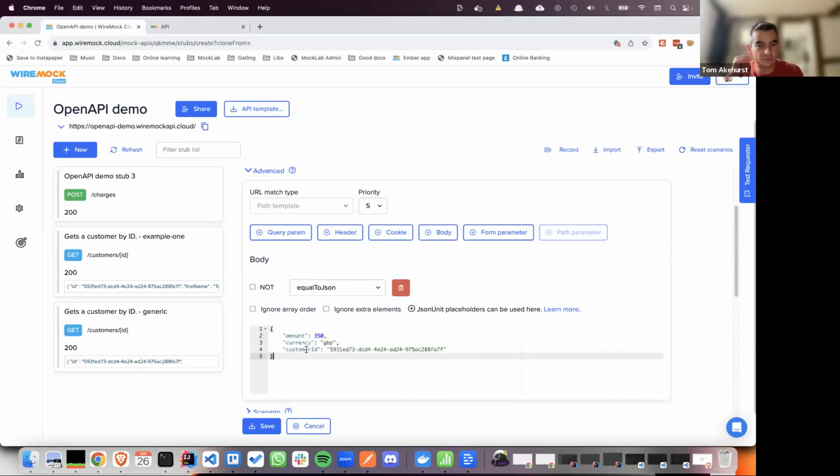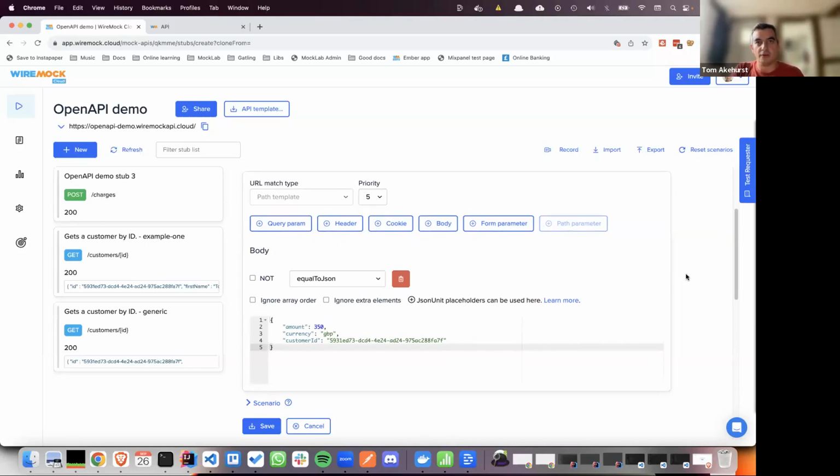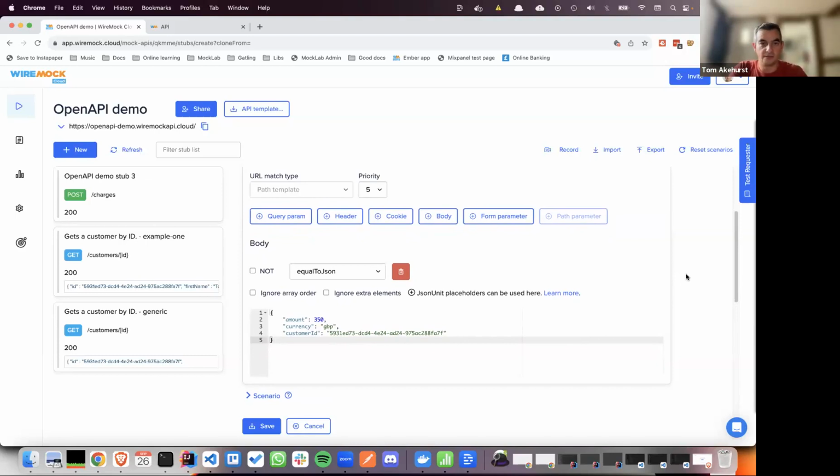This is really, like I was saying, when we're talking about working in specific examples and moving to a more generic model as we go, this is what I mean. Starting with very concrete examples with exact values in, over time we can evolve our mock and make it more generic, and likewise we can evolve our OpenAPI and make that a model that captures all of the constraints and requirements of the API. But initially we're going to start with an example.